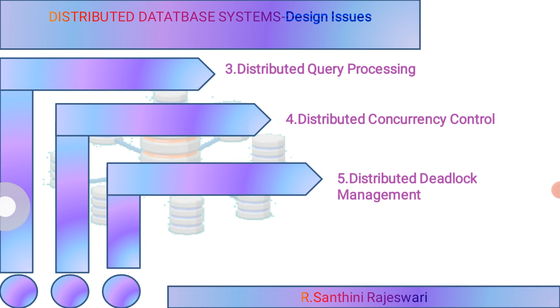The next design issue we have to consider is distributed deadlock management. The deadlock problem is similar to what we encounter in the operating system. Deadlock arises when we access a set of resources. To avoid deadlock, we have to ensure some synchronization mechanism that may be implemented based on a locking system.